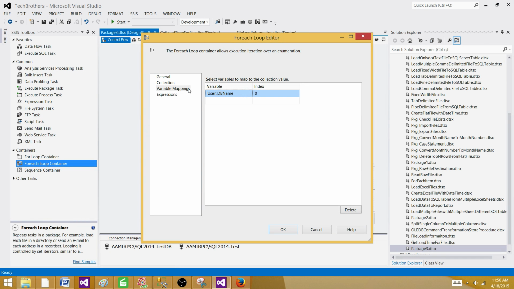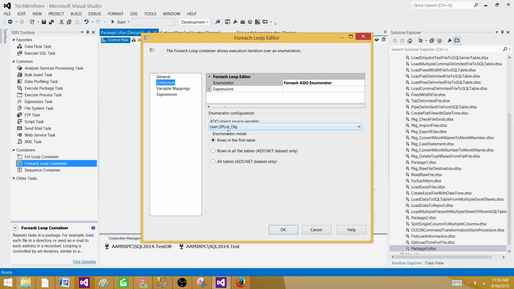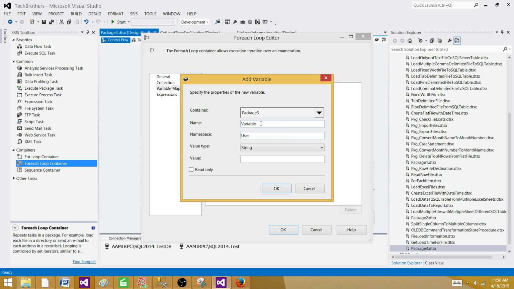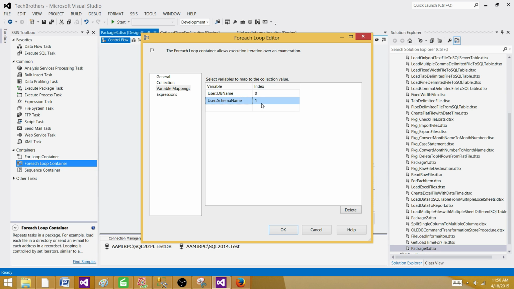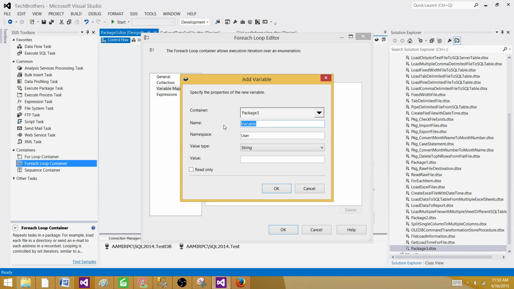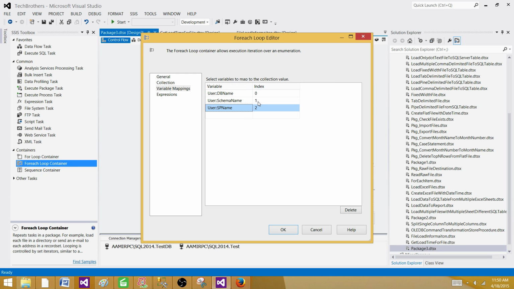So first, okay, that's mapped correctly. It is saved in the object, and the first thing we mapped it. Now for the second one, we will be saying schema name. It is string type. 1 is automatically selected, so that's fine. The next one will be sp name. That's fine. So see, the index starts with 0, so even the very first value starts with 0 and you keep going, and that's how it is. And now we are pretty set on this part.